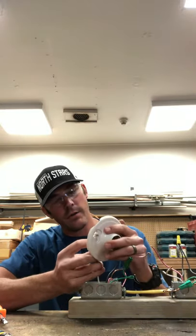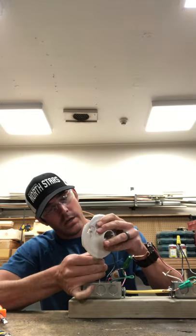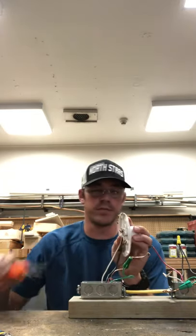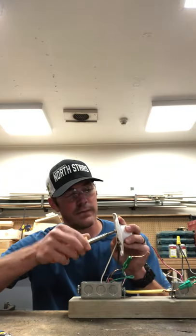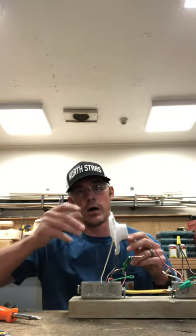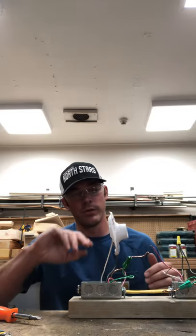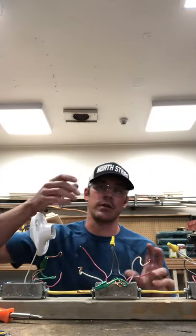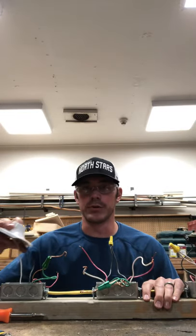There's our hot wire, now we have our neutral. Make sure to have your pigtails facing clockwise. I always repeat this in my videos — I can't emphasize it enough because it's a pretty common mistake, especially for people doing this for the first time. My students often make the mistake of having the pigtails pointed in the wrong direction. The difficulty is that when you go to tighten your terminals, it pushes the pigtail out. When you have it pointed clockwise, as you're turning and tightening that terminal, it's actually locking in that pigtail. So there we have our lamp holder all wired in.